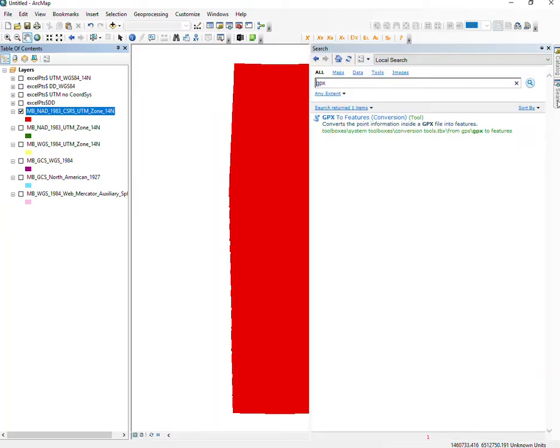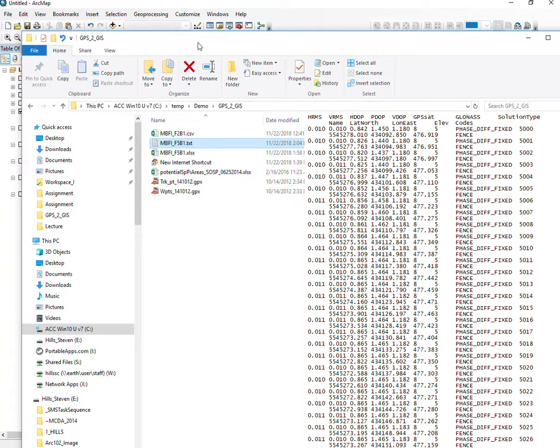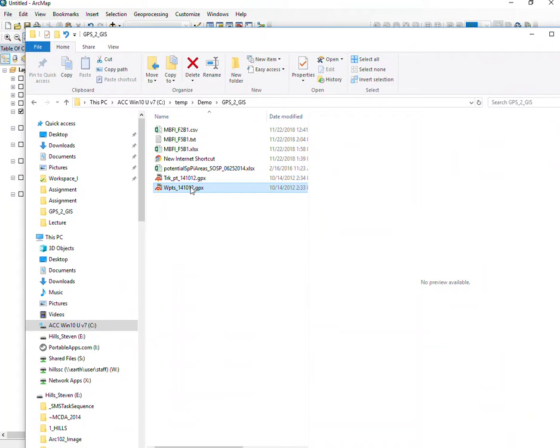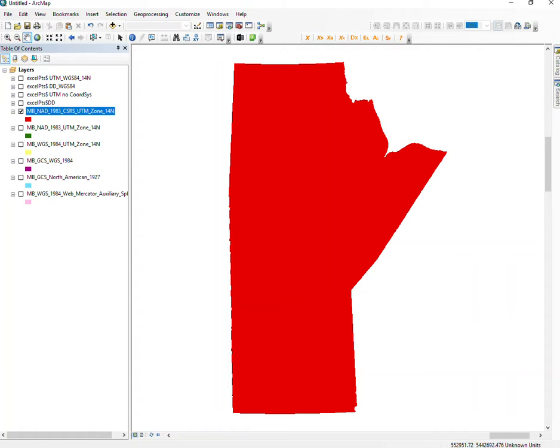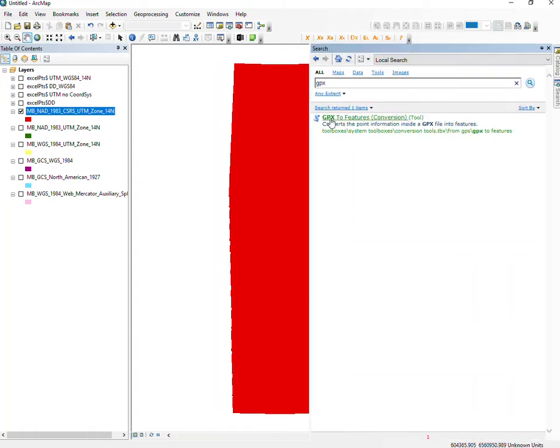Now, you know that we've already done some of this kind of stuff. We've used perhaps the GPX to features tool. So remember that we've got data that we've pulled off our GPSs in GPX format using DNR Garmin or perhaps Easy GPS. We've saved them as a GPX file. We can now load them up this way. And the way that we load it in ArcGIS is we use the tool GPX to features.